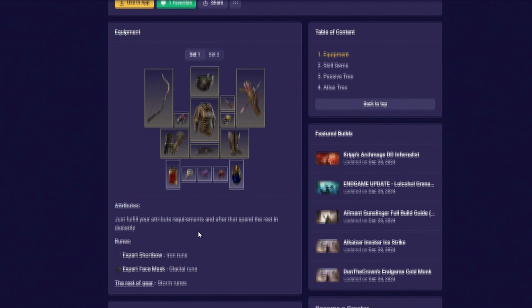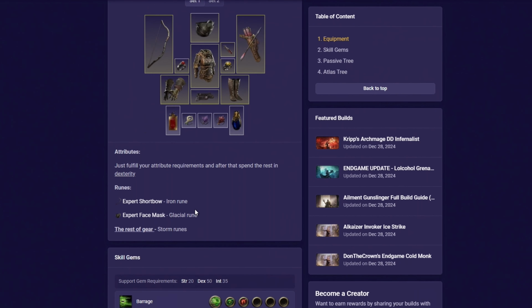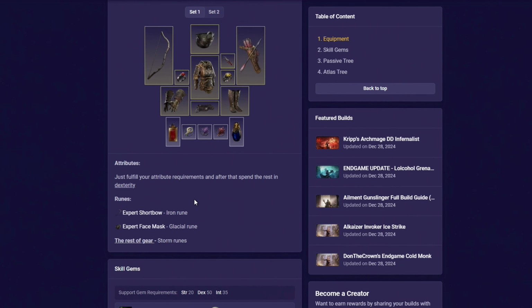Then next we have runes. During early item progression, most gear is sacred with resistant runes. However, once your elemental resistances have been capped and resistant runes are no longer necessary, then you want to opt in to increase your maximum life with body runes or consider socketing a soul core.